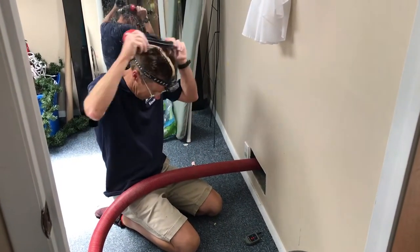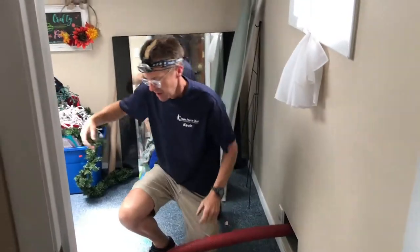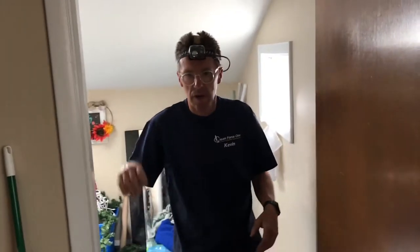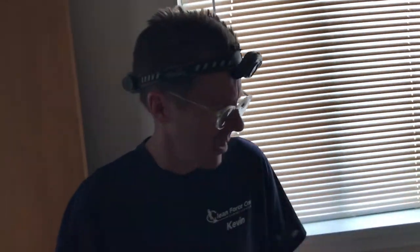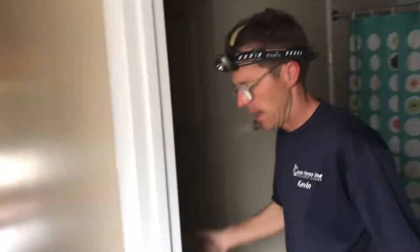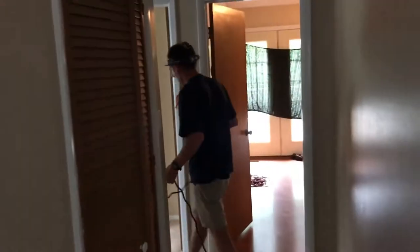Sometimes that happens, and I need to find the breaker box because I tripped the fuse. Oh, so I tripped the fuse, okay? Yeah. See, we've got two vacuum motors on this thing, and I try to plug them into different circuits. So I got one in the bathroom and one in the hall, but evidently that's on the same circuit. So I'll put one in the bedroom here.